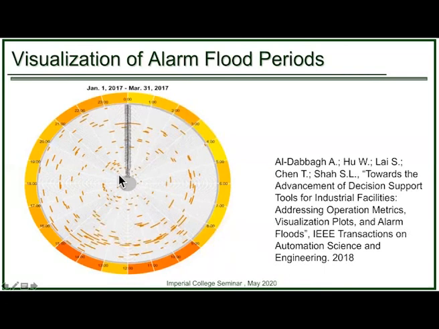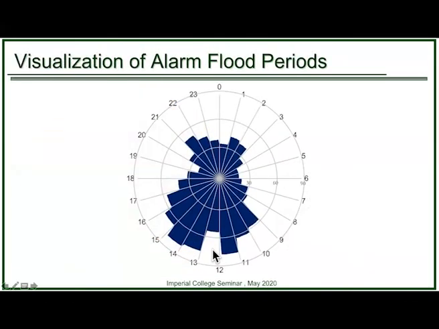So the inner concentric circle is alarm flood data for day 1, day 2, and then this is for the 90th day. And the orange bars correspond to the flood events. And what you can see is most of the flood events occur during this time in the morning from 9 a.m. to 3 p.m. and so on. Again, you can consolidate all of this information in this graph, which is again on a 24-hour clock for over 90 days. We've accumulated all the information. And again, this confirms that most of the flood events occurred during this period from 9 a.m. to 3 p.m. or 4 p.m.